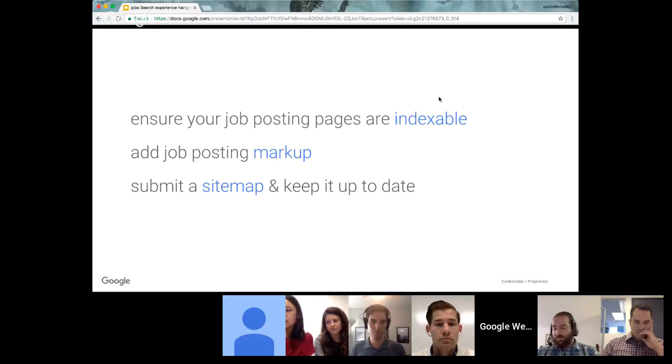Depending on how frequently and the volume of job postings that you have on your site and how frequently they change, you could be updating the sitemap anywhere from once a day up to every hour. And for sites or content owners that have more than 100,000 job postings, we actually have a form that you can get in touch with us, and then we can think about what is the best way to share these postings with us, so that we can get the freshest information and display it in search for the users that are looking for it.